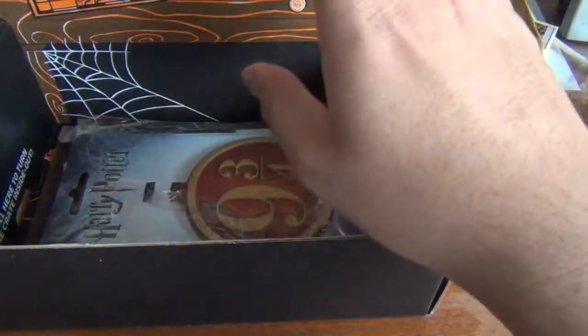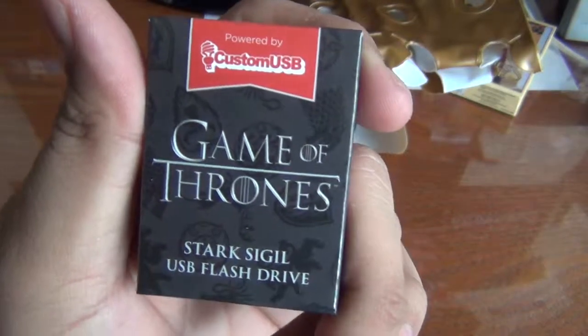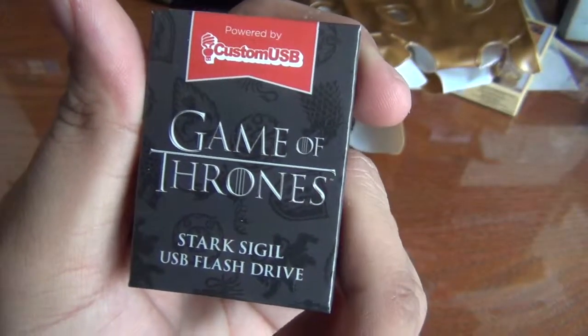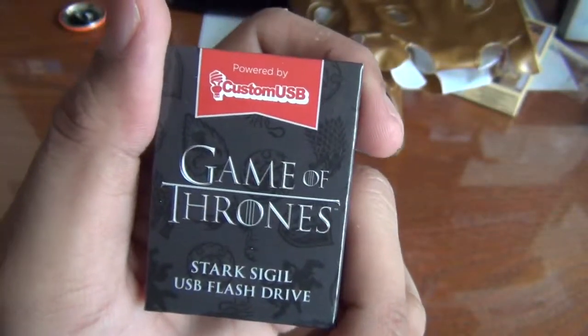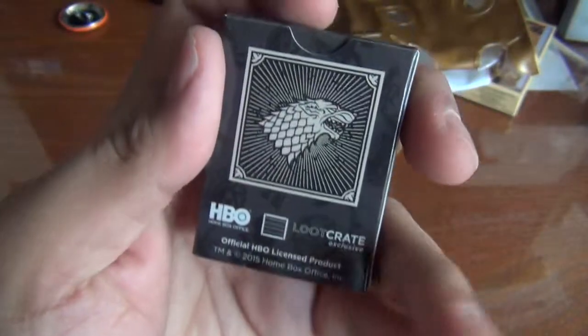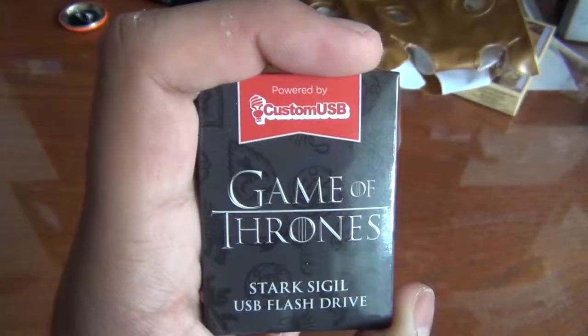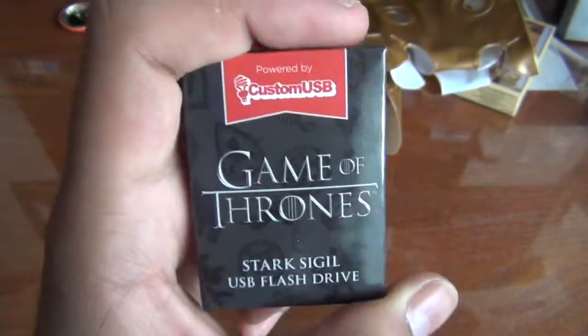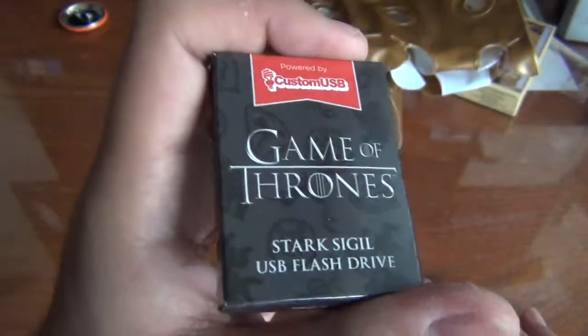Next. Right. I spotted this in the corner, and I must know what it is. It's a Game of Thrones Stark Sigil USB flash drive, powered by custom USBs. Yay! Game of Thrones. I don't watch that show. I have no idea what it's about. All I know about the show is that there's titties, and glorious titties that they are. That's really the only thing I care about.